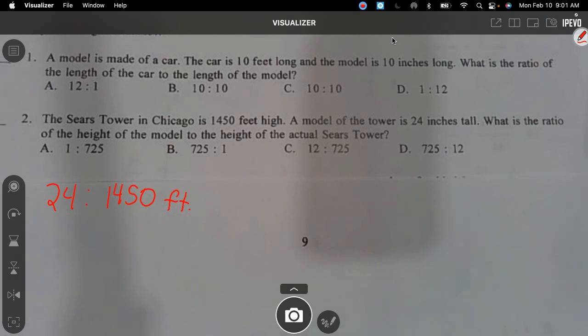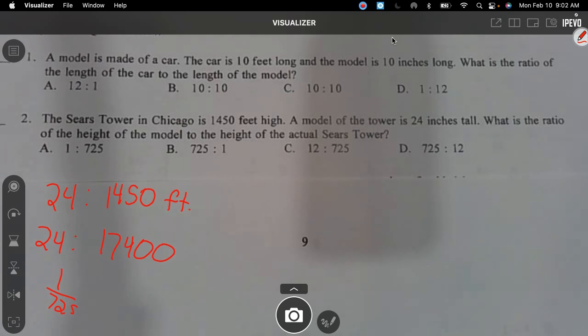All right, now convert. This one's in inches. Let's multiply that one also by what? 12. Yeah, the 12 inches, to see how many that's going to be. What is 1,450 times 12? I have no idea. That is 17,400. So if you were to do 24 over 17,400, math enter, it's 1 over 725. Or how they would write it, 1 to 725.